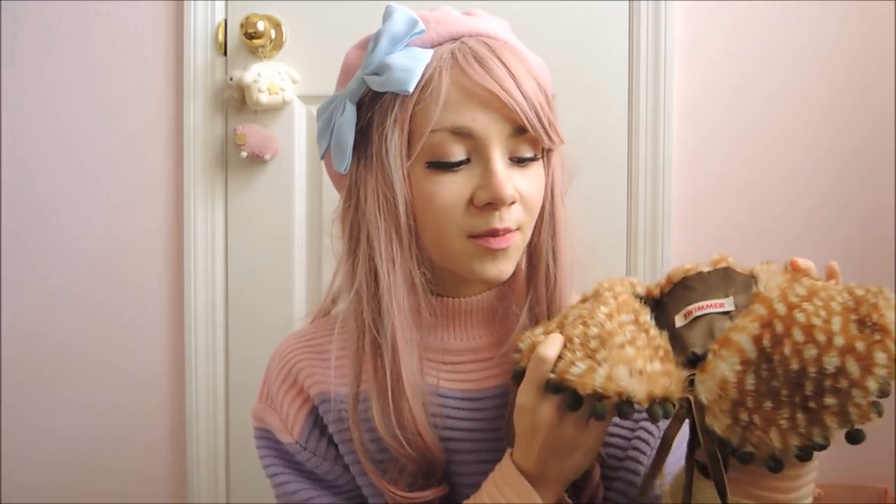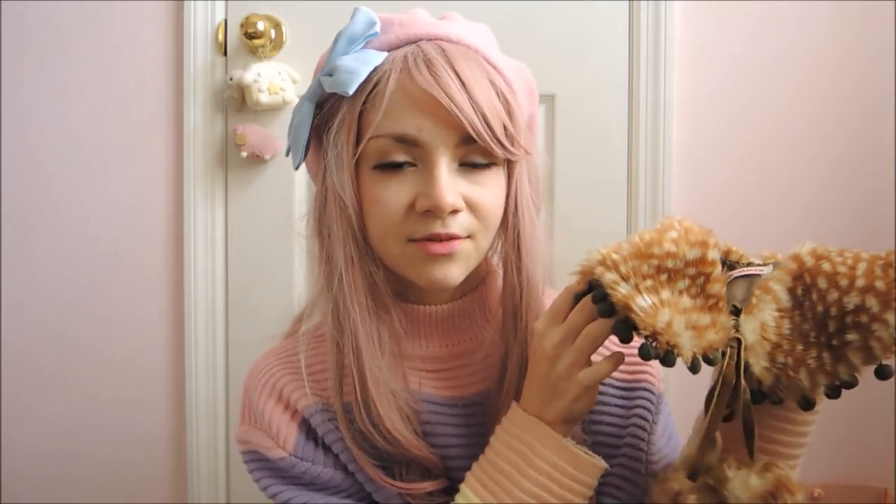Next I also have this fake fur collar. I bought this pretty recently because I think fake fur collars are just really adorable. It's made of a deer-patterned fur, and it has cute pom-poms that you tie up using velvet ties, and it also has these olive-colored pom-poms. At first I wasn't too happy about the color of them, but I think they add a nice detail that's pretty unique. You don't see many collars like this, and it's super cute — you just put it on top of a dress or a shirt and it adds an extra layer of cuteness to your outfit.